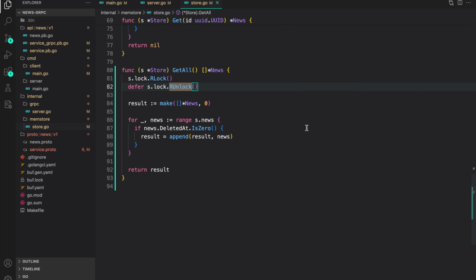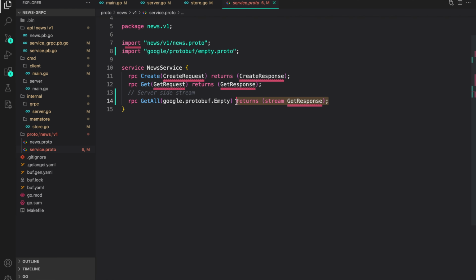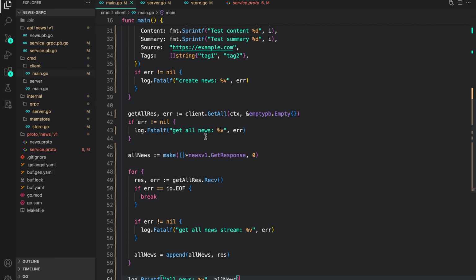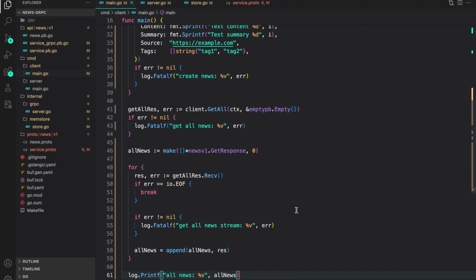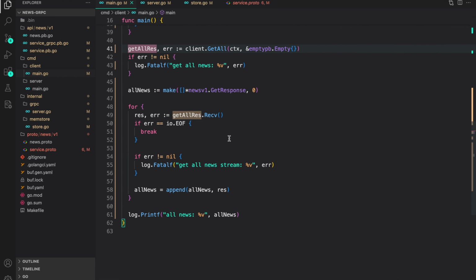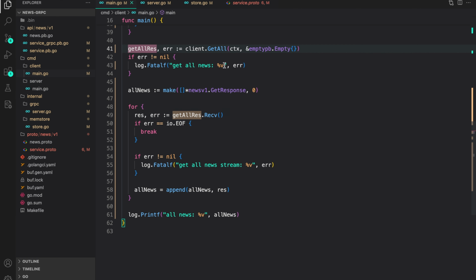So that's how you work with server-side streaming in gRPC. To revise, what we first did was define a stream here in the service protocol. Next, on the server side, using the generated code, we use the stream to write multiple messages back onto the stream. Once we are done, we return nil. Then, on the client side, what we did was create a few news to be fetched via the server-side streaming, and then we get a stream by calling GetAll. After that, we initialize an infinite for loop to read all the messages from the stream provided by GetAll, that is getAllResponse. We call the method Recv to read each message on the stream.